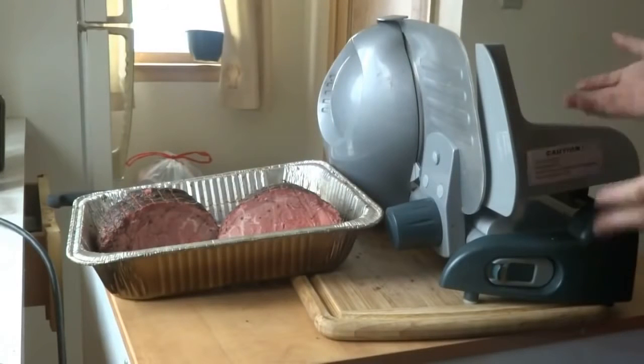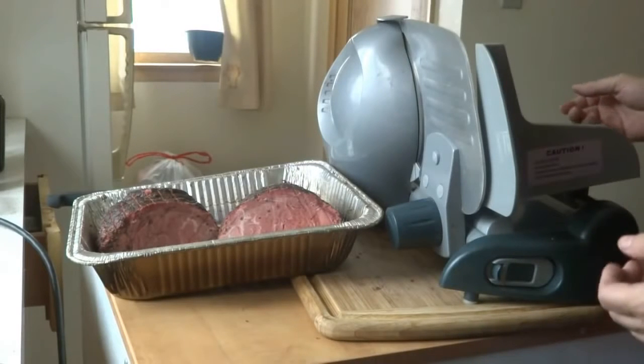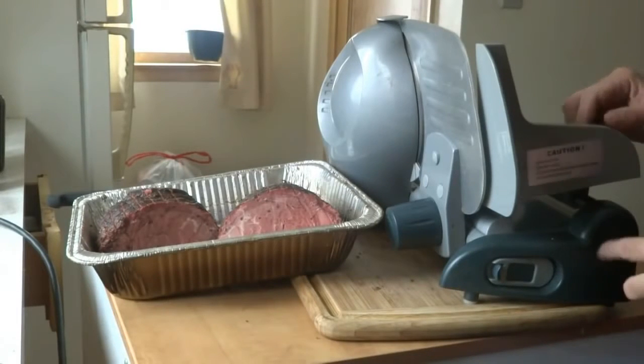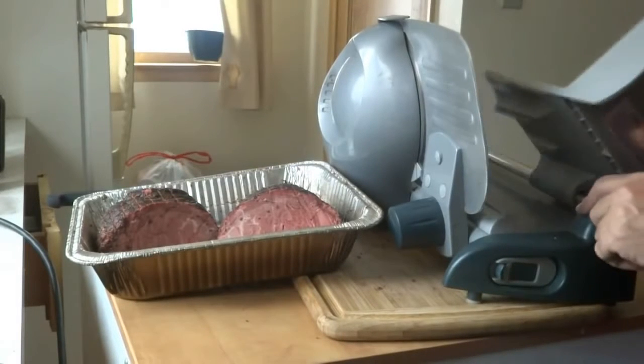my meat slicer. I bought this at the local hardware store or whatever for, I don't know, 80 bucks or something like that. I've used it lots of times. It's a good investment. Maybe next time I go with a little bit more expensive model, but so far I'm happy with it.